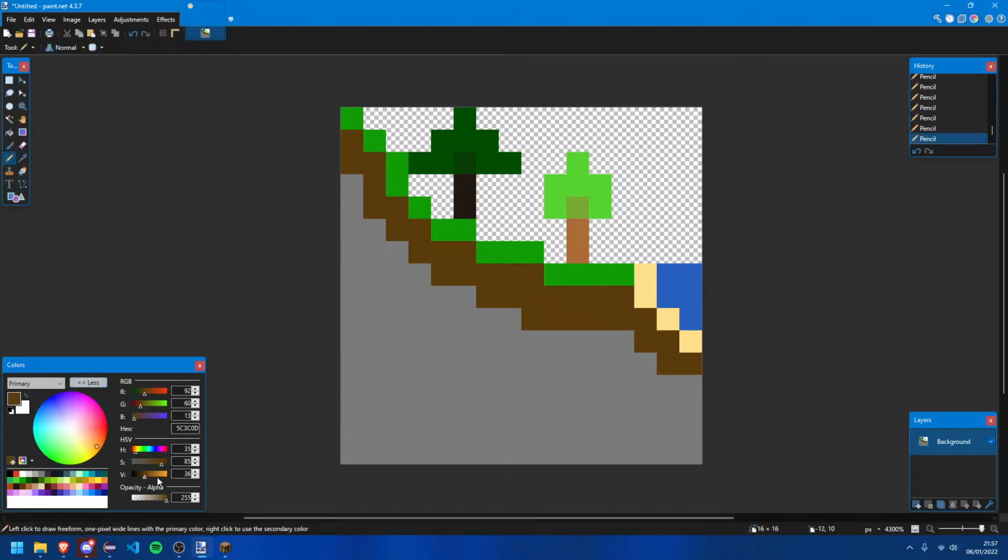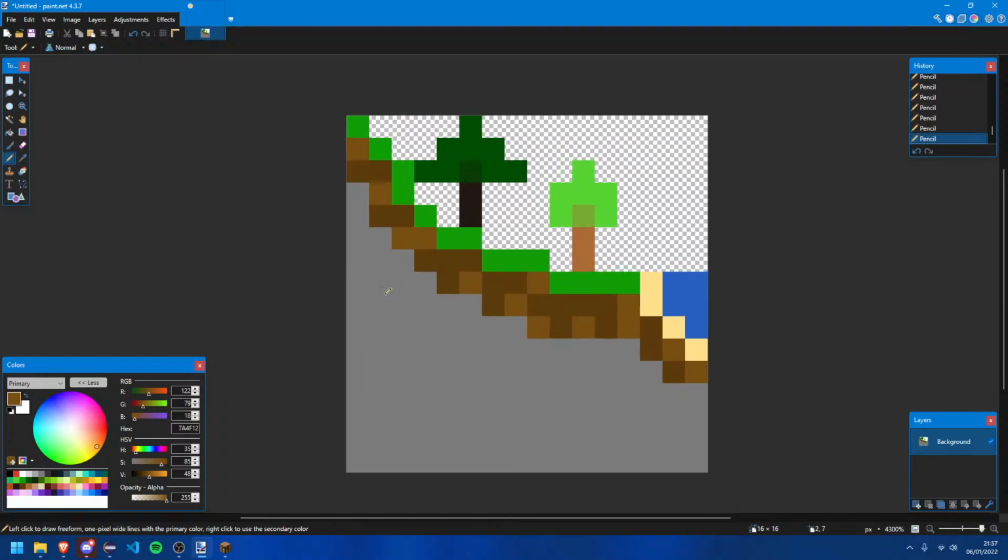Okay, let's give it some noise. And then let's go darker as well. Maybe a little more grey actually.